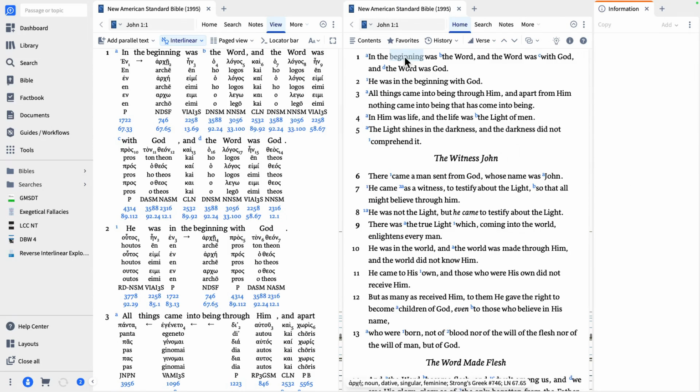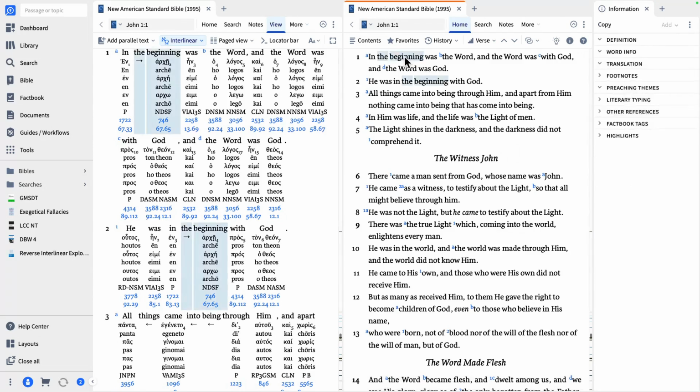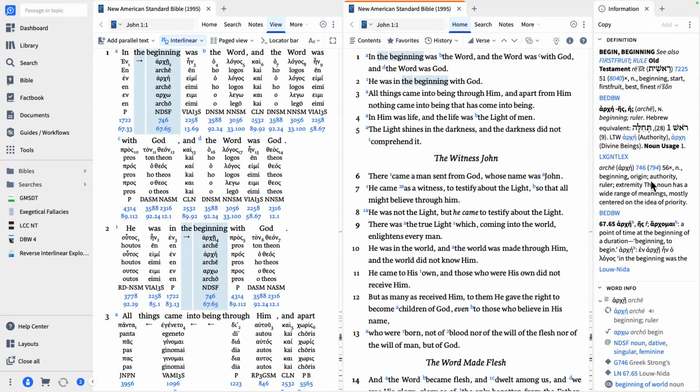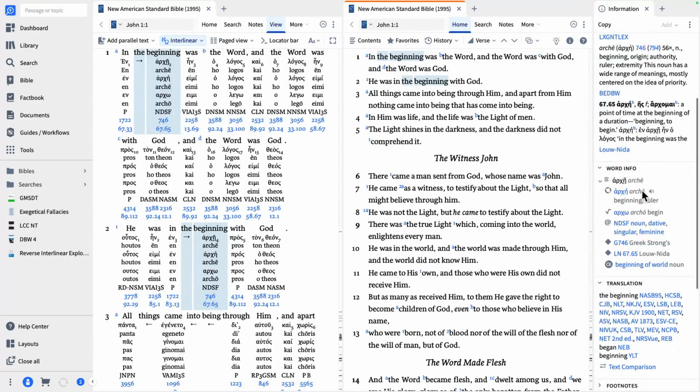So if I click on that word beginning, I'm going to get some information here. First thing I get is some definitions, some short definitions, some previews of definitions. I'm going to get some options here to open dictionaries, some kind of a dictionary or lexicon, possibly. Here's a lexicon. I can open these up and dig in a little bit deeper right from the information panel if I want to. But here's the section I really want you to see between this line and this line.